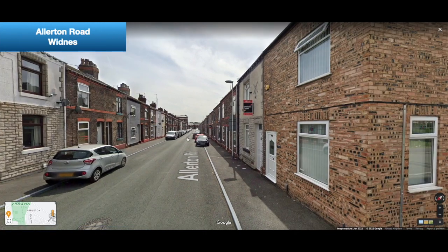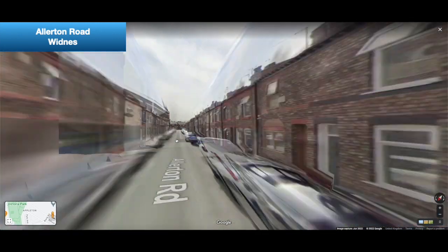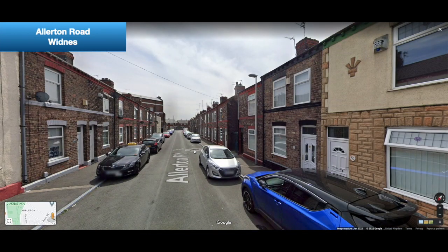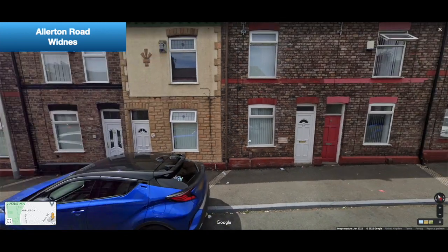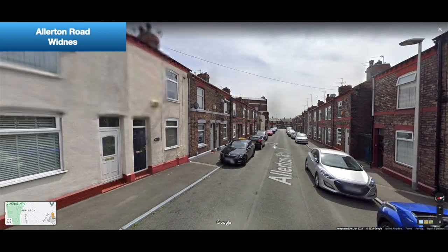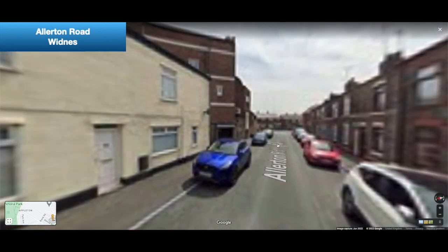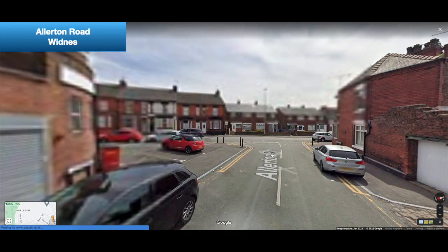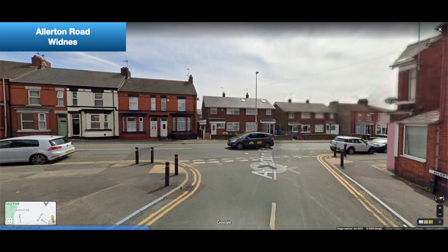So anyway, this is the area where I lived from when I was born right up until just before I turned 9 years old in 2003. Despite having to share a room with my brother as these are 2-bedroom terraced houses, there are a lot of fond memories I have associated with here. And when I moved in 2003, I moved to an area that I previously showed you, which was Ditton.